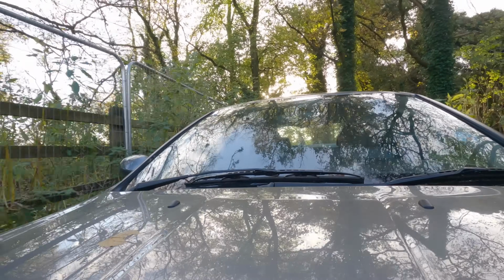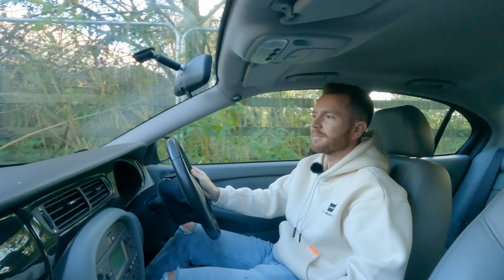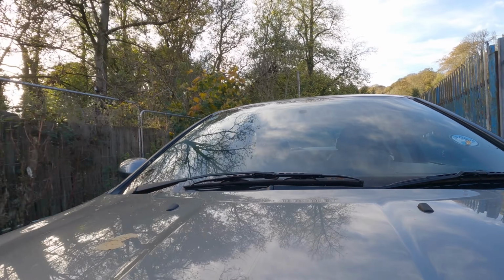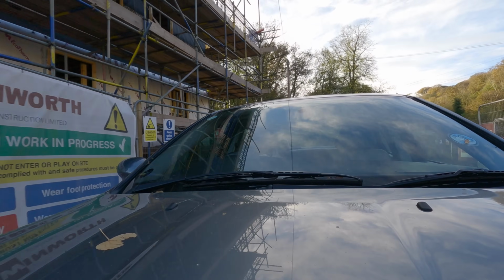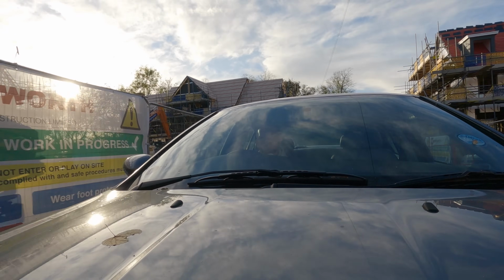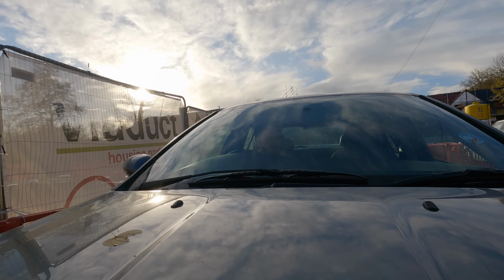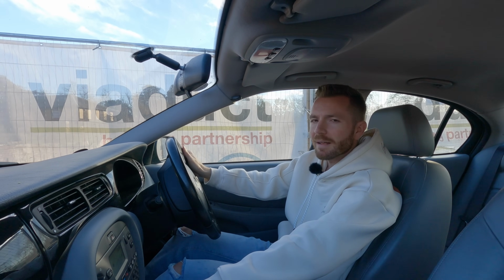I've not really driven this car before. All right. What a pity. Slightly clunky suspension. You can hear it knocking. Wants to pull. You can hear the wheel bearing now, or maybe the gearbox. There's a slight knock from the rear as well. There's a bit of a hum there actually.